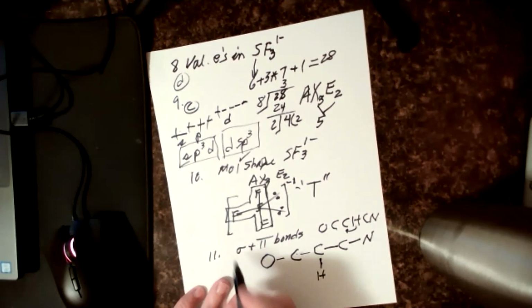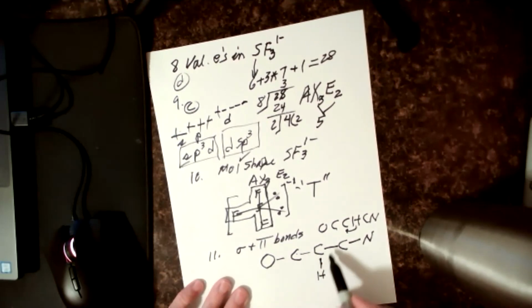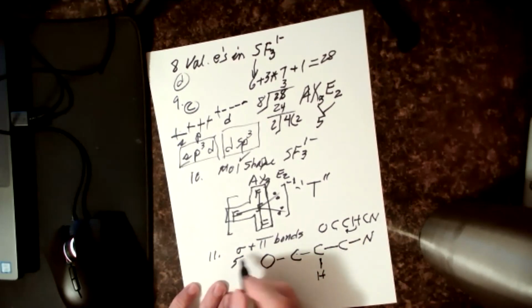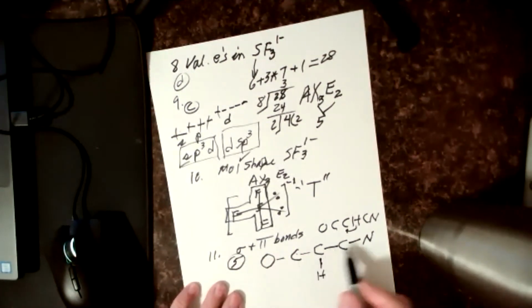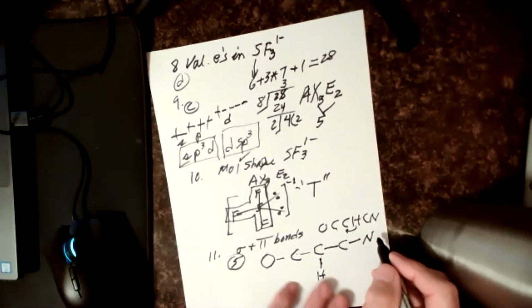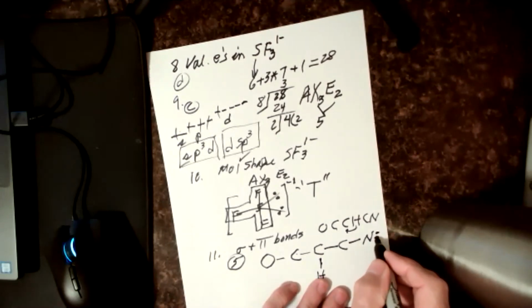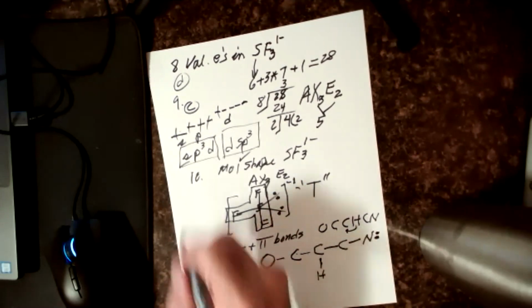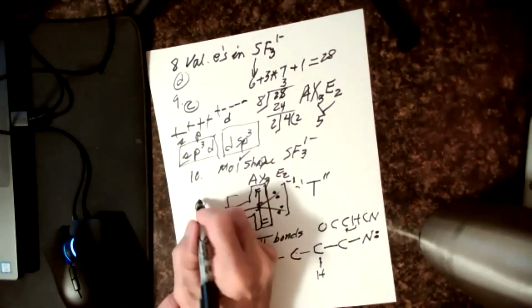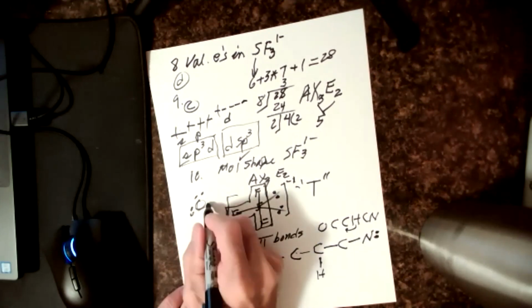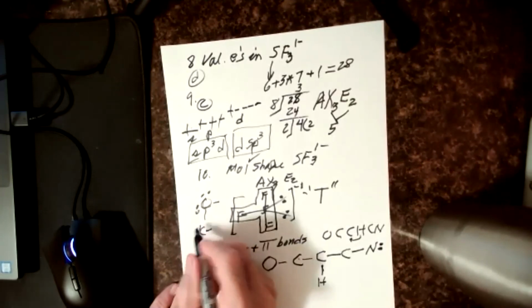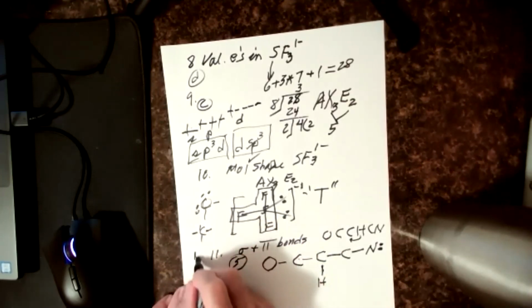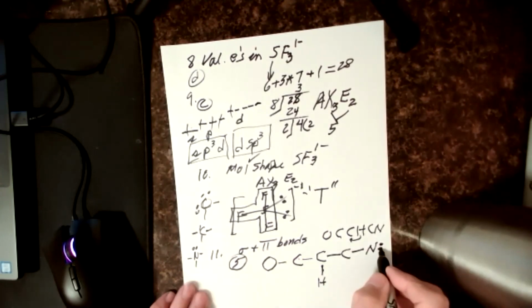And I'll answer this sigma question right now. 1, 2, 3, 4, 5. It's got 5 sigmas. Don't forget to count that one. 1, 2, 3, 4, 5. Now, next thing I'm going to do is put the lone pair on nitrogen. Remember, to review, oxygen has to have 2 lone pairs and 2 bonds. Carbon has to have 4 bonds. Nitrogen has to have 3 bonds and a lone pair. So I'm going to put the lone pair on.